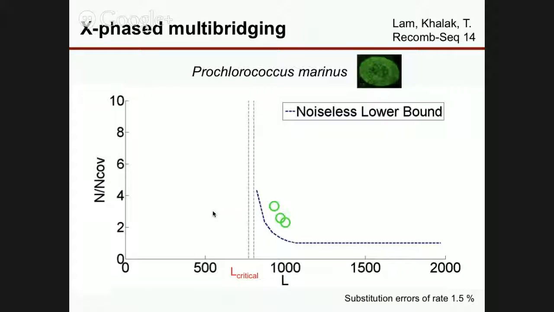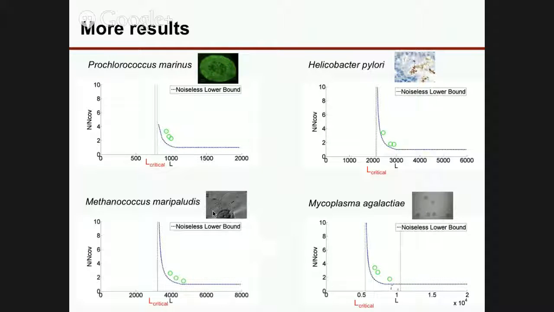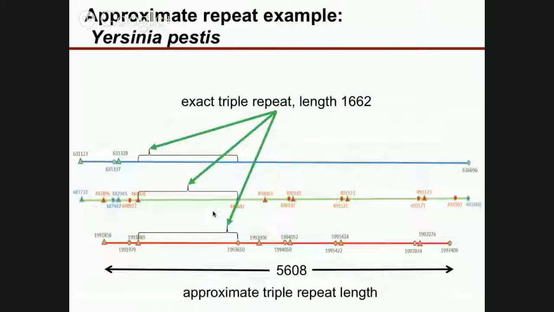So by combining these ideas and applying some real data, we can actually assemble them. We simulated our assembler, and we show that our performance is actually pretty close to the lower bound in the noisy system. Okay? So these are 4 genomes that we tried on. In all 4 cases, these are the points in which our assembler works. We can see that the number of reads and read length is pretty close to the lower bound.